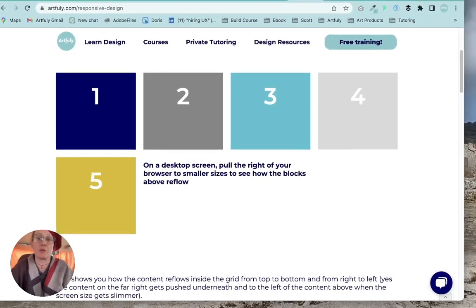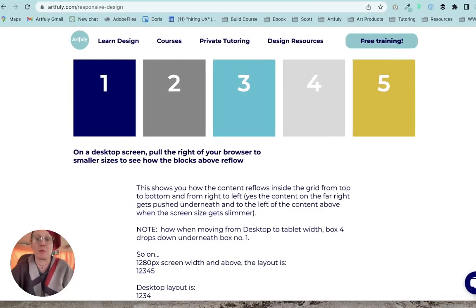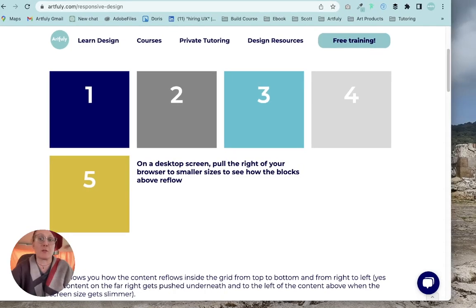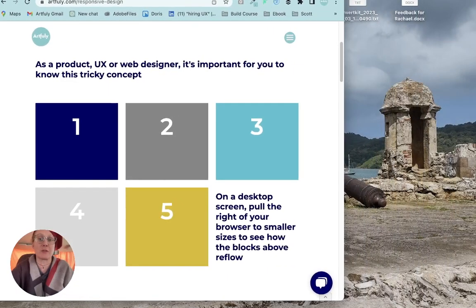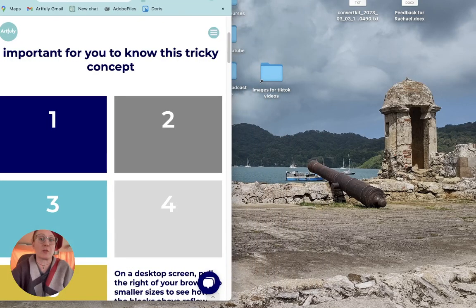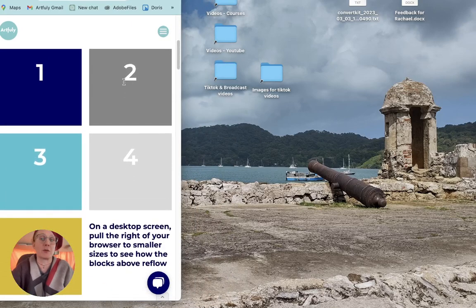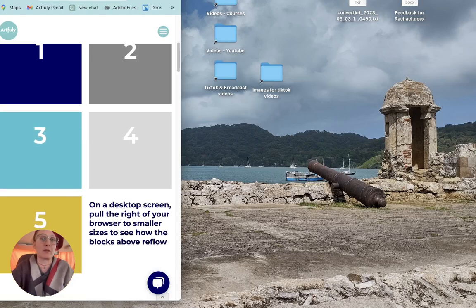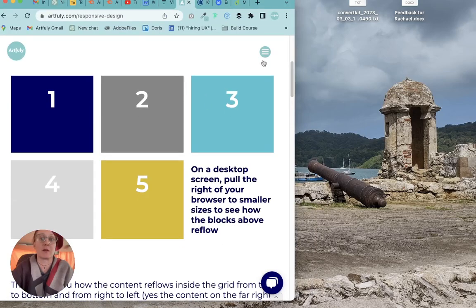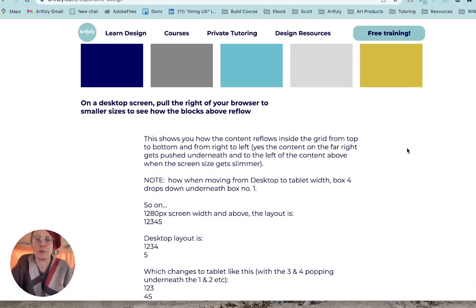Now as you pull the browser in, you can see that the number 5 has popped over from the far right to the first column on the left underneath the 1, and as I continue to pull this in, that will continue happening, and now those boxes are squeezing in, and you can imagine if you're viewing that on a mobile like this, or maybe on a tablet, you'd be going about 3 wide on that design. So that is essentially what is responsive design.